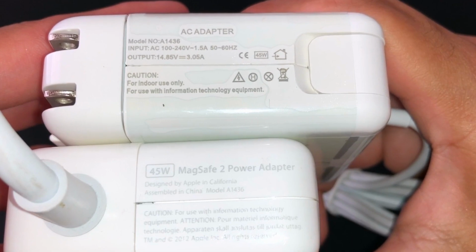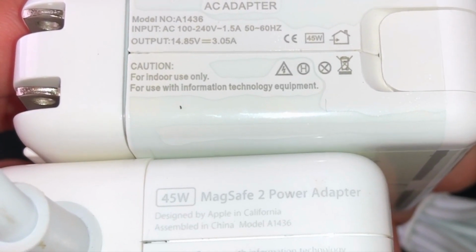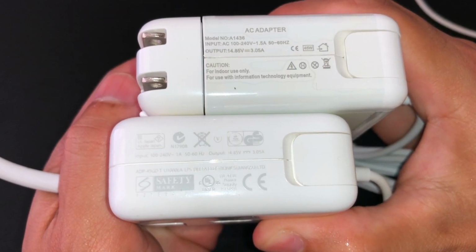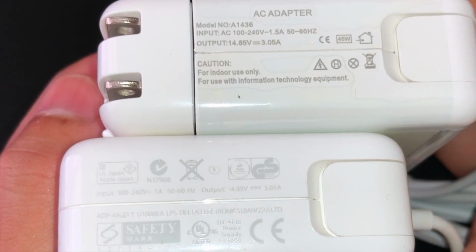The brand new replacement adapter is on the top, and then the OEM factory Apple power adapter is on the bottom. The aftermarket power adapter has all the specs on one side, but the factory one you might have to turn to the left to view more of the specifications.